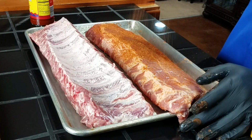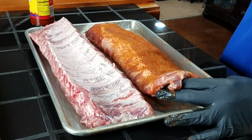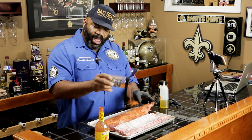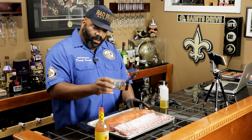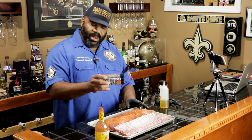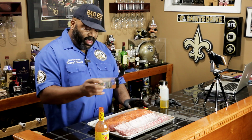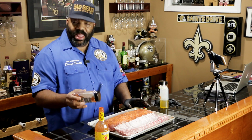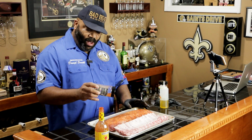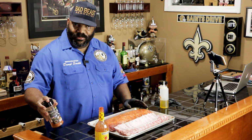Now, I've never cooked on a Kamado Joe before, so this is the first time. I've been talking about buying a Kamado Joe or a ceramic cooker for like 2 years now, and I've been looking at the Big Green Egg for a long time. And I even talked to a couple of dealers, but never pulled the trigger on it. And then, of course, I started looking at Kamado Joe, and I started getting interested in that one. And then, lo and behold, my lovely wife was like, you keep talking about it, but you're never going to buy it. So she bought it for me.